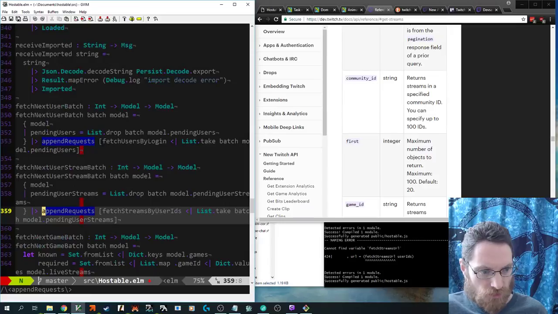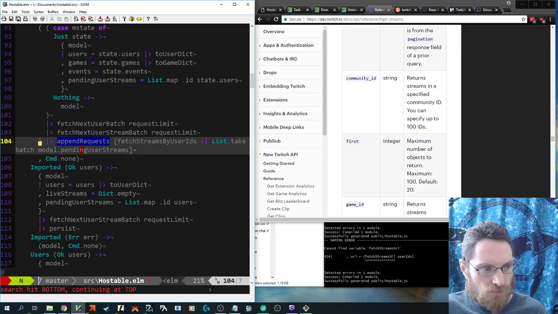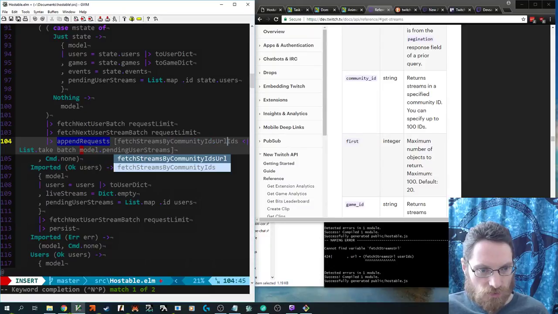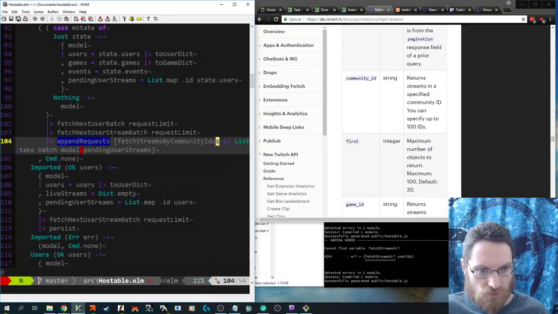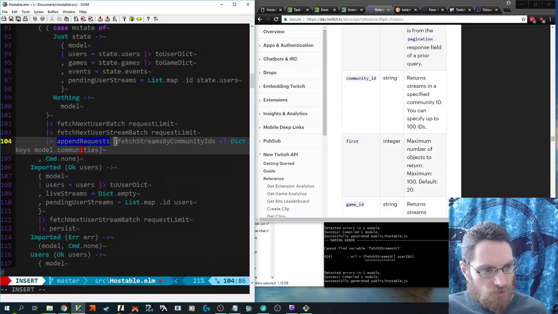You know, I can probably find one of these as fetch streams by community IDs. This.take. Patch size. Do I even care right now? Dict.keys. Model dot. Communities.